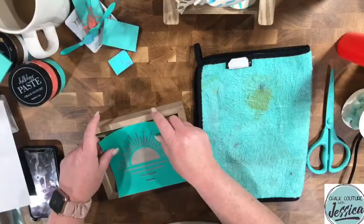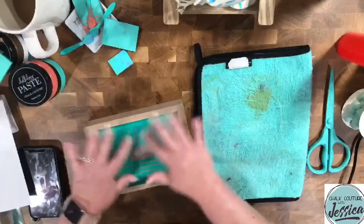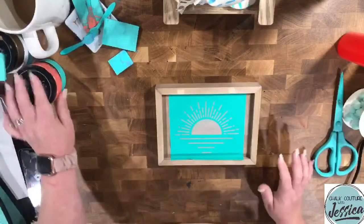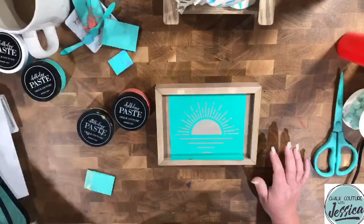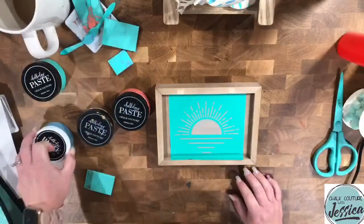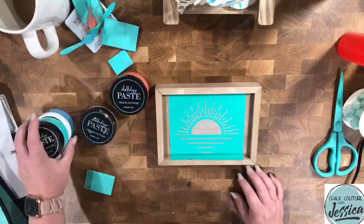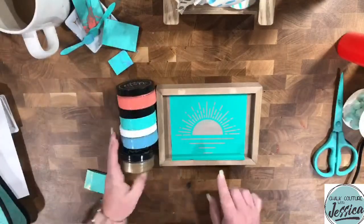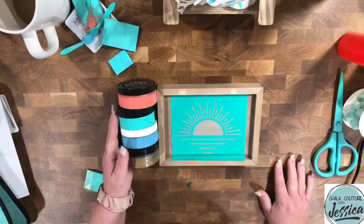So all I'm going to do is put it down just like this. Actually, it looks really perfect there, nice and centered. Okay, and what I'm going to do is an ombre. I think I'm going to go the guava, just like this, maybe, because I feel like the guava would be the sun, followed by the ocean and the water and the sand. What do you guys think? Do you like that idea?